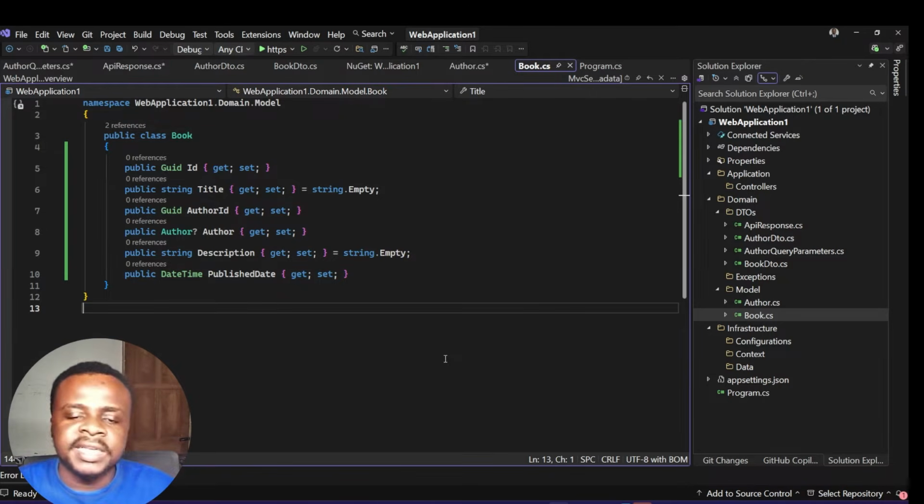Let's think of it. We built a big system where we have a lot of people coming in. The more authors coming into the platform, the more books we're going to have. Now if you want to get books, it's going to be a lot of books. We don't want our system to pull everything. So we're going to have a way to limit the number of data you can pull at a time, and that's what we call pagination. We just have a way to say, this is the number of information you can pull.